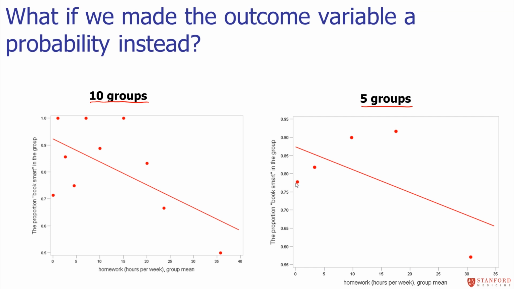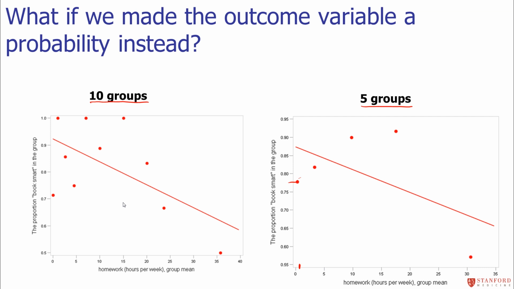And I calculated the proportion who considered themselves book smart, that probability, in each of those 5 groups, and I plotted it here. By the way, each of these groups, of course, has a range of homework values. I'm using the mean homework time for each group. That's what I'm putting in the plot here. So for example, the lowest homework group on this plot here, they had a mean homework time of maybe 30 minutes to an hour, and the proportion that considered themselves book smart was right about 78%. So I'm using the mean just for graphical purposes. The picture looks a little different depending on how you group it, but you can get the idea.